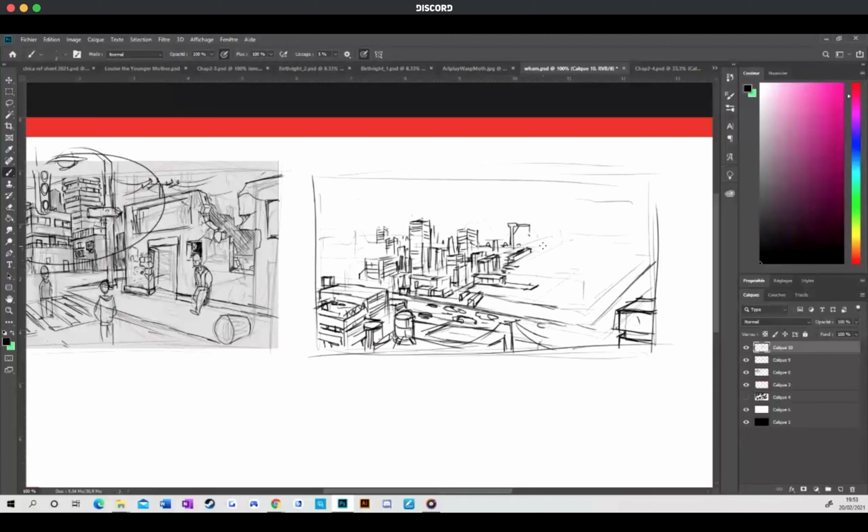When you draw the inside of a room, it is not that different from drawing a city block or a city in general.